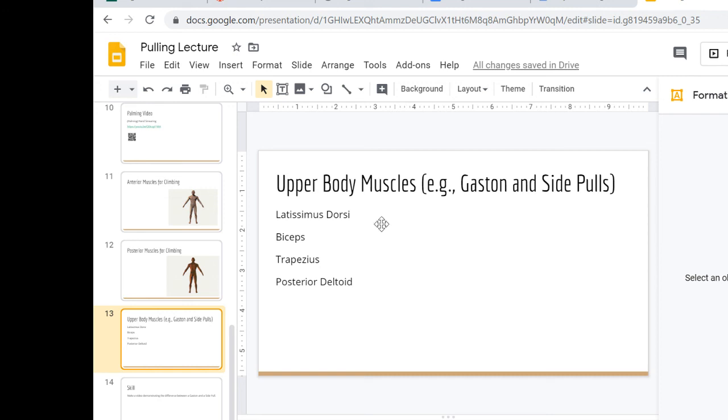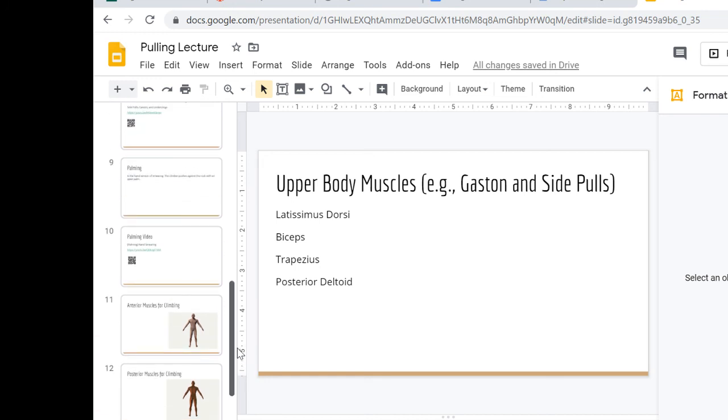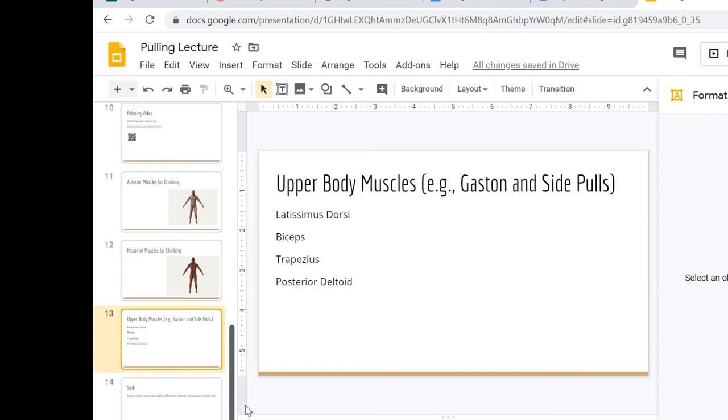Now, latissimus dorsi, that's posterior. Biceps, that's going to be anterior. Trapezius is more of a posterior muscle, even though you can see a portion of it from the anterior view, but it's a back muscle. Posterior deltoid is also a pulling muscle. And you could list teres major, teres minor, all those other ones are all involved. But those are definitely used for the gaston, the side pulls, the underclings, and the palming, all those different activities that we mentioned above. Lay backing, all of those would use those pulling muscles.